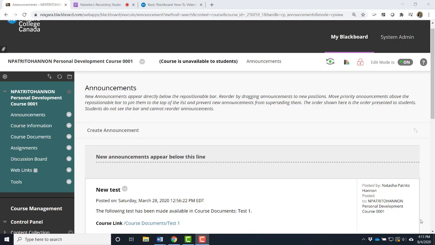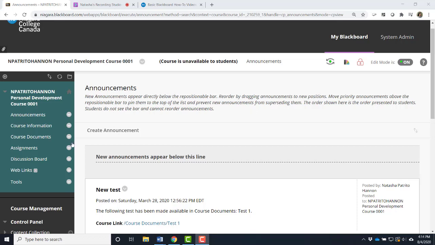You may want to do that to record lessons using Blackboard Collaborate Ultra, which has recording and screen sharing capabilities. You may also want to create a room so that you can host virtual office hours, or perhaps deliver synchronous, real-time lessons to your students. So there are a few different reasons why you may want to create a virtual room, but the steps for doing that are exactly the same. So let's look at how to create a virtual room in Blackboard Collaborate Ultra.